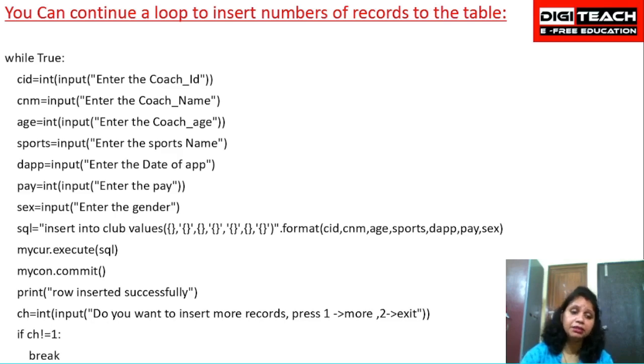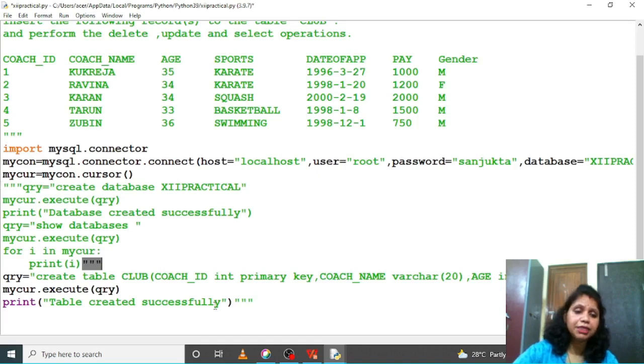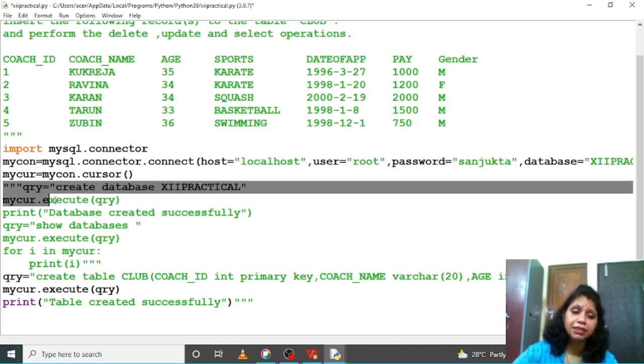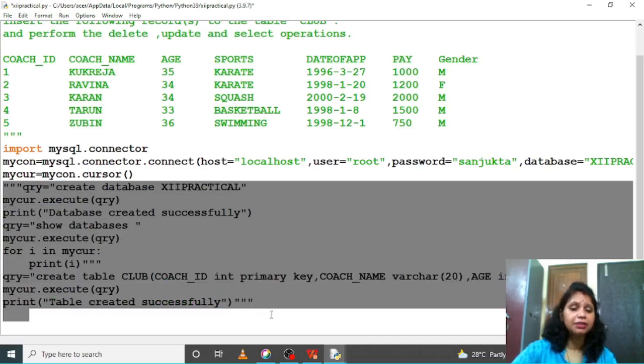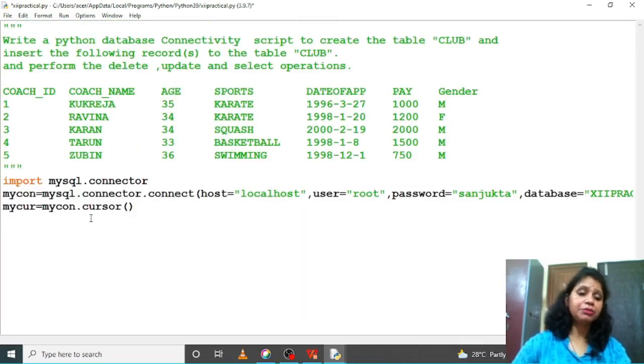So, let us do the same practically. Here now you can see already we have created the database, already we have displayed all the databases, similarly already created the table. So, now we do not need all these commands, right. So, here just after creating all this, then now I have to delete the same. If you want to take the screenshot, then you can take it, okay. So, just now I have to use the insert command, right. So, one row I have to insert in my table, already I have created the table.